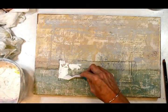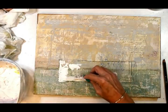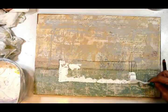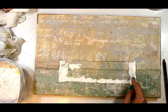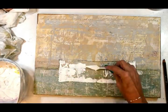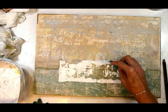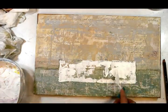Now I'm just using some palette knife work and gesso to again continue that rustic feel and just kind of block in my wooden box. That's the look I was going for here. That's going to hold all of my wonderful flowers.